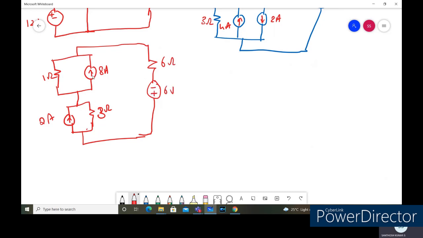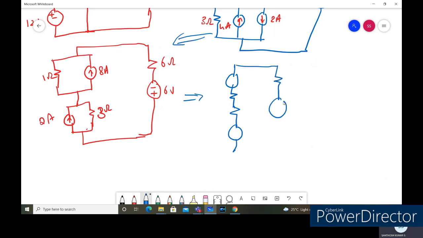Now what we can do is convert the current source in parallel with the resistance into a voltage source. Here also we can convert, so that the two voltage sources will come in series and we can reduce the network here. So this is how we have done the network reduction. So this will become the voltage source in series with the resistance. Again, the resistance in series with the voltage source we'll get. Again, we have the resistance 6 ohm and the voltage source, so that everything will come in a series parallel series combination with the opposite polarity.